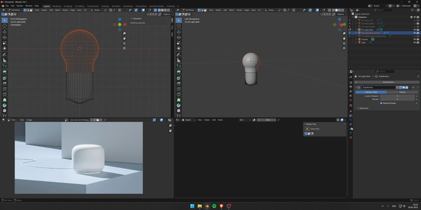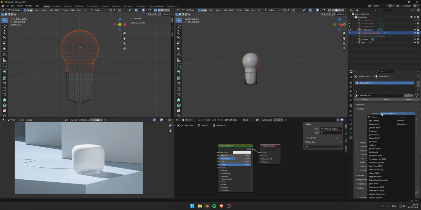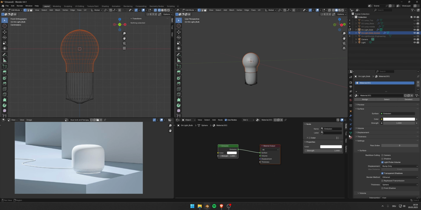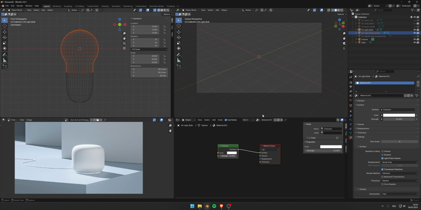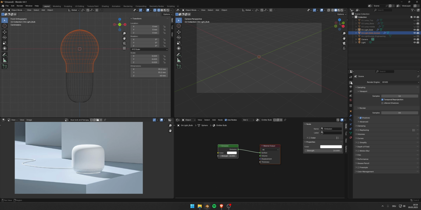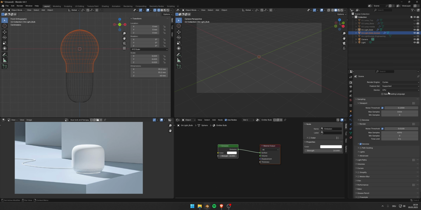Okay, I hit P and now I have two parts, the light bulb and the socket, and now let's turn it into our first shader, the emission shader. I hit now 0 and look through our lens, through the camera of our scene. And I can see that this is going to be our first emitter bulb. So I increased the strength to 10, okay, done. And now I'm going to start rendering.